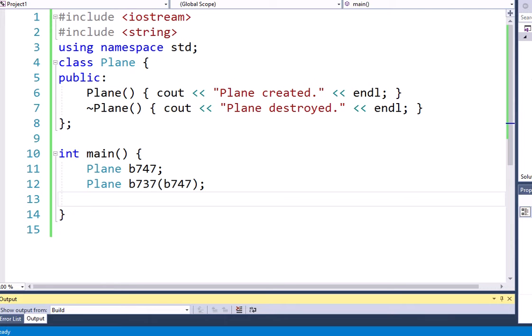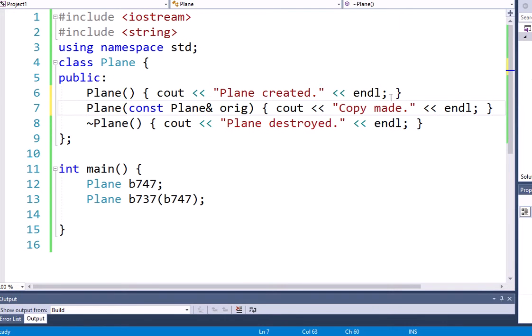And if I wanted to control what happens with the copy constructor, I could write my own version of the copy constructor. So it's a constructor, so the name of the function matches the name of the class, and the argument to the copy constructor is a reference to a type plane, a constant reference in this case. So we're going to pass in one object of type plane and hope to get out a copy of that object. Copy all of the fields. In this case, there's nothing to copy.